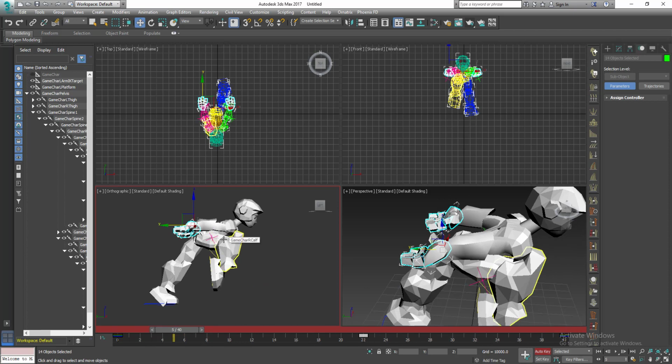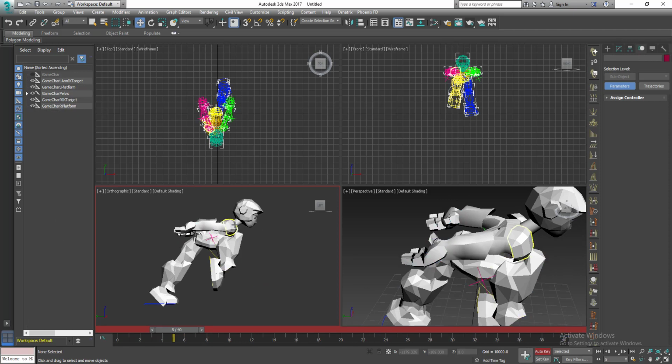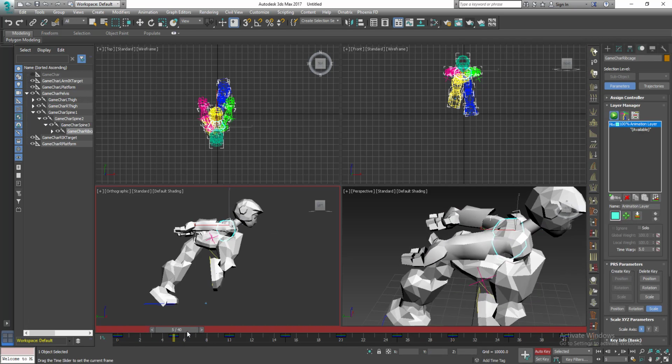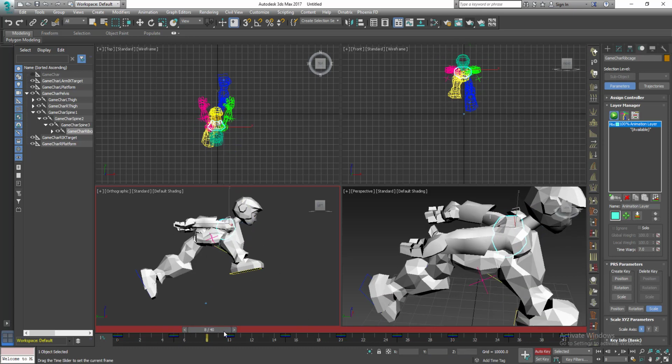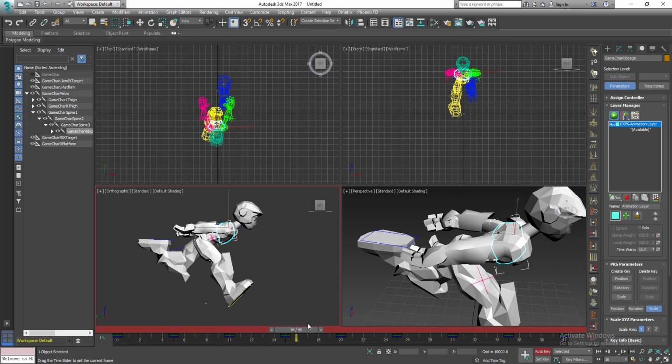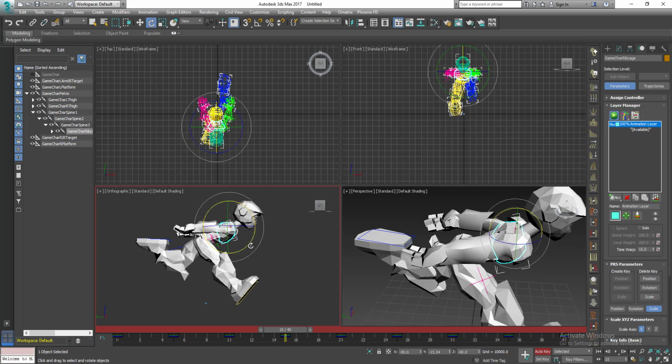Okay, so now let's adjust the rib cage to just move a little bit. I'll just move it with the up and down motion.